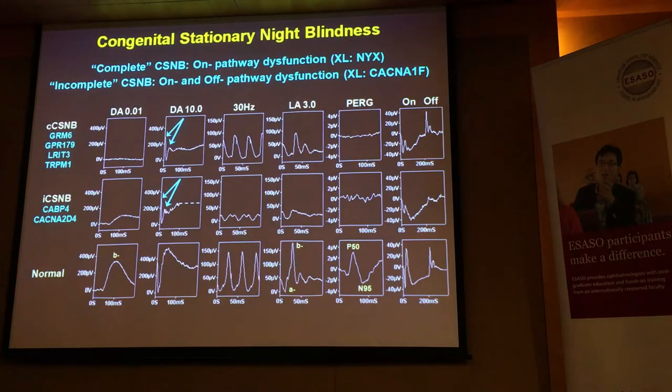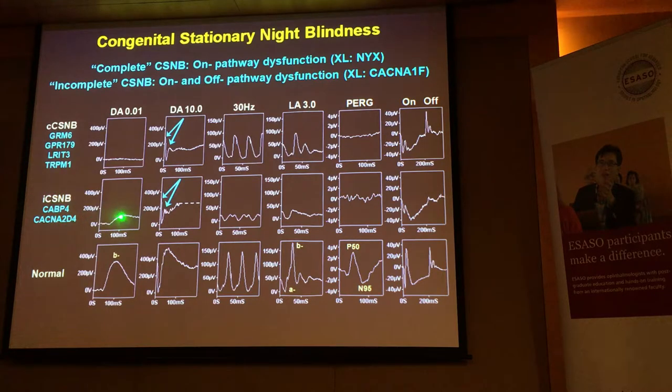So when we look at this patient here, which is similar to the one we just looked at, the rod-specific ERG is undetectable. We see the classical shape here: preservation of the on pathway, loss of the off pathway, preservation of the off pathway, loss of the on pathway. And then when we separate on and off pathway function, we see an electronegative on response, preservation of the off response. I don't want to go into that in any further detail.